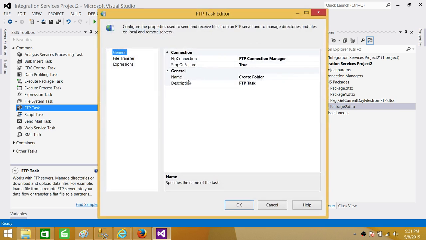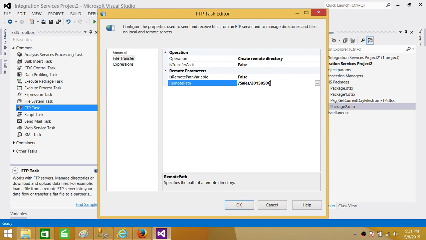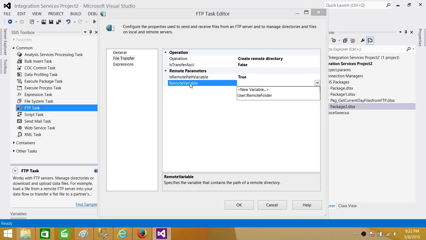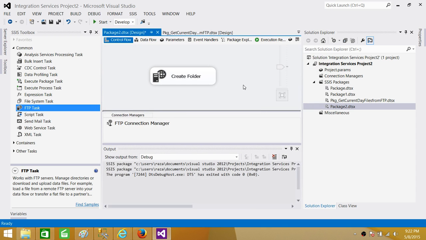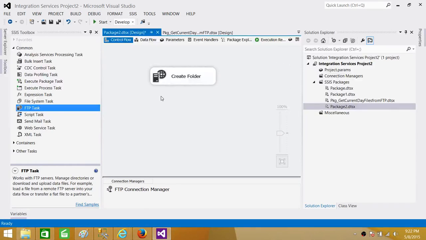and then go back, open it, file transfer. Here instead of using the default value, we can use, actually see here, we don't have to provide the backslash, but even if we provide the backslash, it might work. Let's try this out and see if there is no error, so we are fine. And here we are saying, okay, true. And then we are going to say remote variable, yes, remote folder, that's what we want to do. And that's it. Now this is gonna create the folder for us.